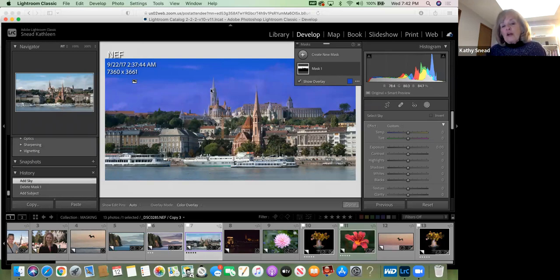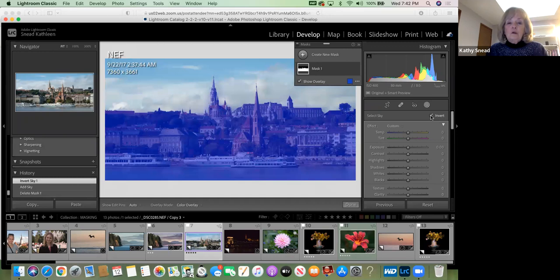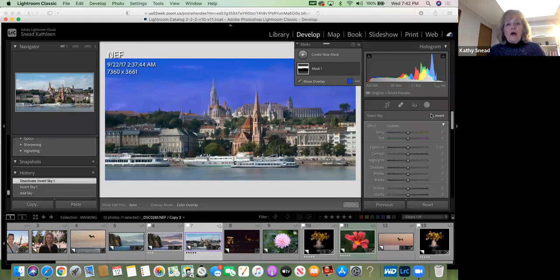The way to check that, because sometimes it's tricky, sometimes it'll look like it's included something like this, but it hasn't, is to go over here and invert it. And it hasn't. See, when you invert it, this is part of the inverted selection. At least most of it is. So it's going to be good enough for the sky. So I'll go back. So hitting O.